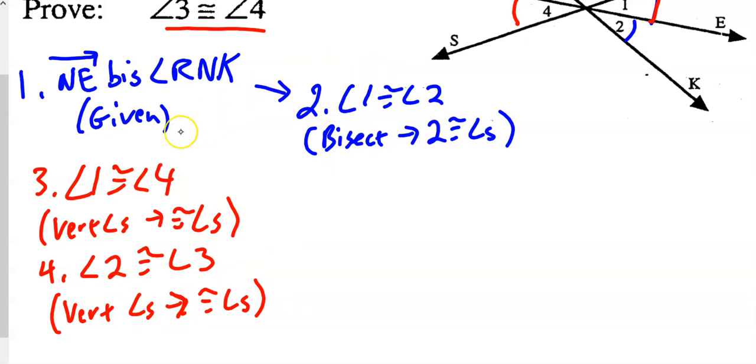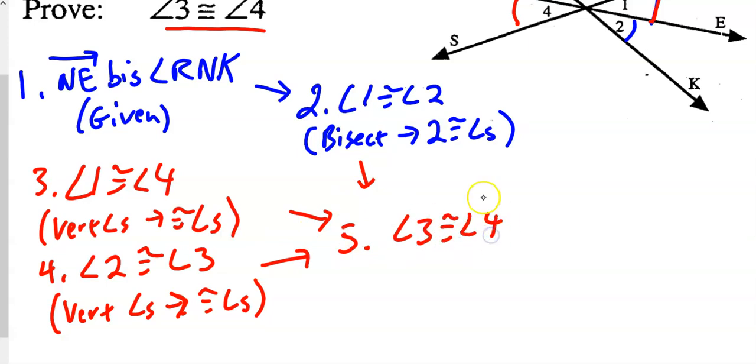So we have a bunch of congruent statements. This is kind of thinking about the chain rule type thing, but it's really the transitive property. So angle 3 is congruent to angle 2, but angle 2 is congruent to angle 1, and angle 1 is congruent to angle 4. So in the end result, 3 is congruent to 4, and that's by the transitive property. And again, because we are using a flowchart, our arrows tell us the links there. Okay, so that was a little review from previous. Okay.